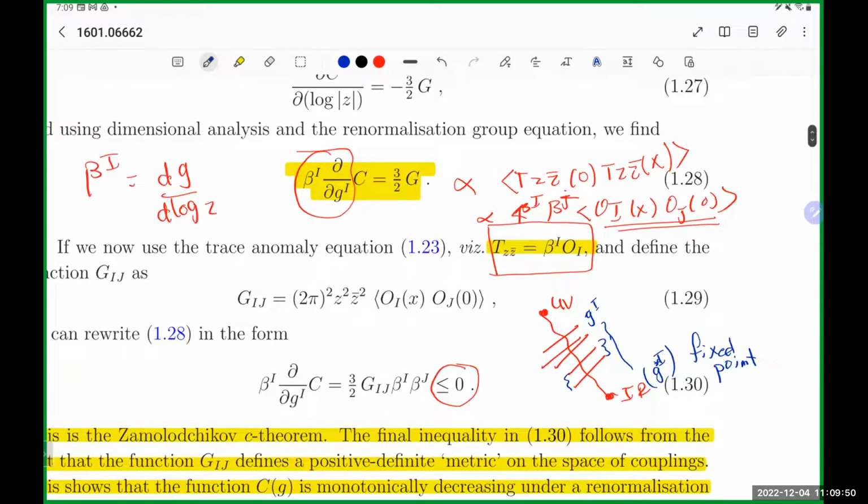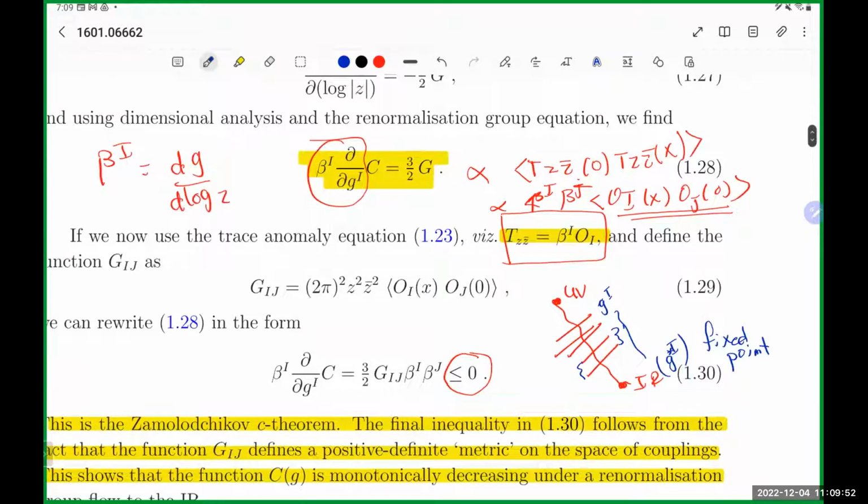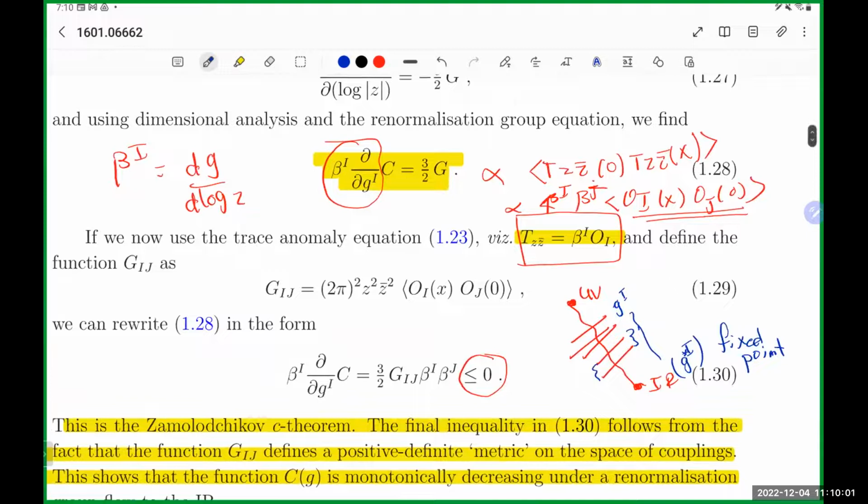So let's look at this innocent-looking 128 or 130, all right? On the left-hand side, we have the beta functions. The beta functions are, by definition, the derivative of your couplings with the UV scale, the RG scale. If the theory is not responding to changes in the scale, that means the beta functions vanish, because the couplings are not responding to changes in scale on the left-hand side. C is not going to vanish; C is a generic function. So the beta functions are going to vanish, which basically means that this is zero. There's no change. The couplings are not changing in scale.